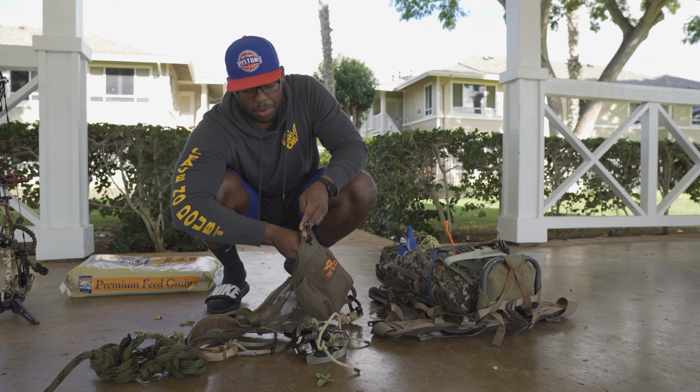I literally just use this Night Eyes gear tie, one of them, just to keep it, you know, twist it, and then I tuck it in. I put it down here and I lay it in this little crease between the bat wing pouches, and then I put my platform over it and it doesn't move. It doesn't get caught on anything. This is the main reason.